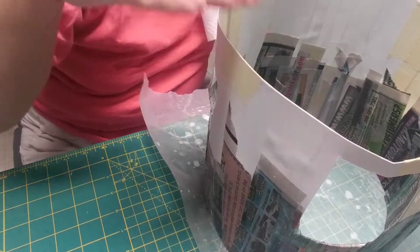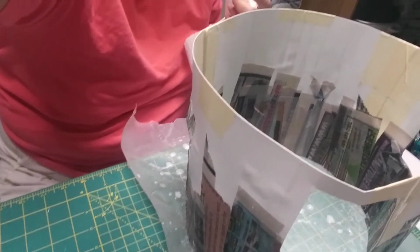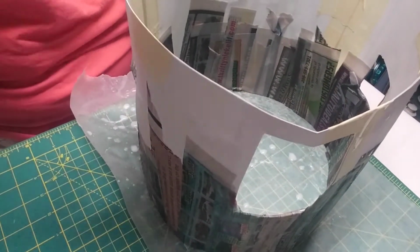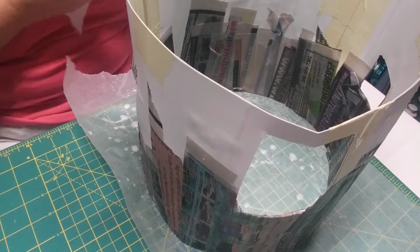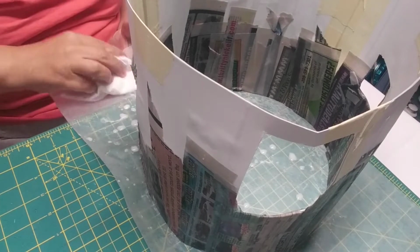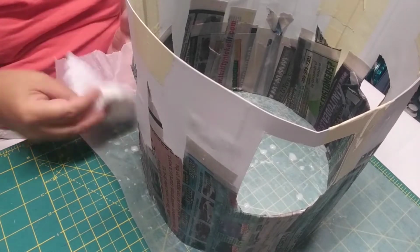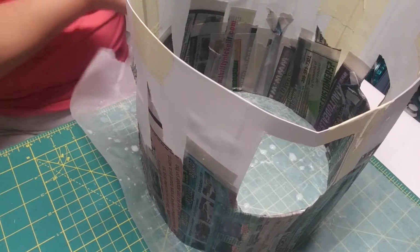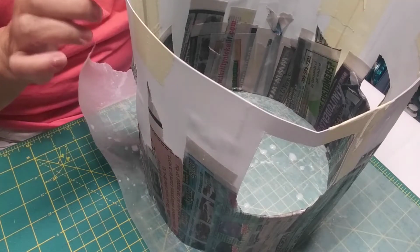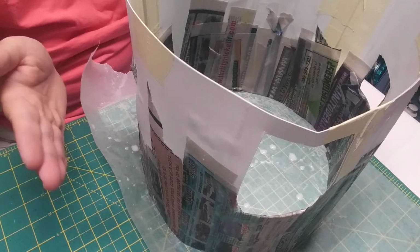Make it to where you want it while it's drying. So it's going to dry just like that. And because I have it in front of my AC, it'll probably dry pretty quick. So put it in front of some fans or your air conditioner or something that'll blow it to dry it quick, because that'll give the cardstock less time to really warp.